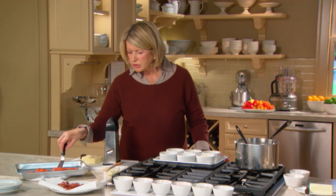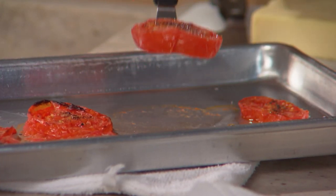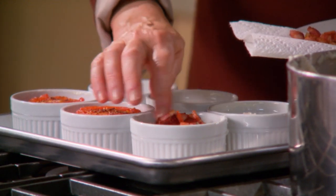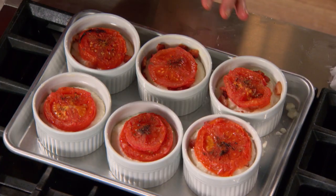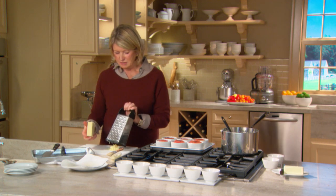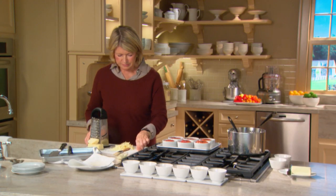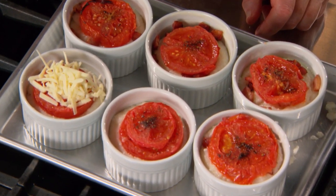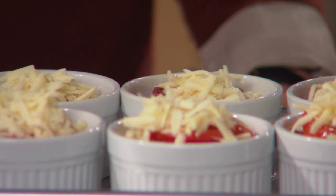Put your sliced tomatoes right on top. One has to be vegetarian — actually, I'll make two vegetarian — and the rest can have a sprinkling of this delicious smoky bacon. These look really good. Then grate a little bit more cheese — this is the white cheddar — and sprinkle it on top of the tomatoes, about a half a cup or so. These will go back under the broiler for approximately two minutes. Watch them carefully; the dishes are oven-proof, but you don't want anything to happen to them under a hot broiler.